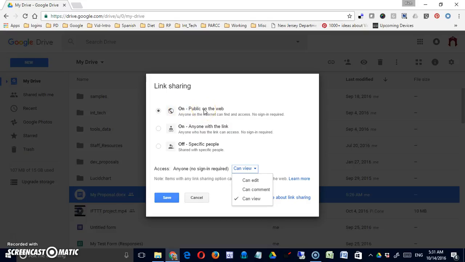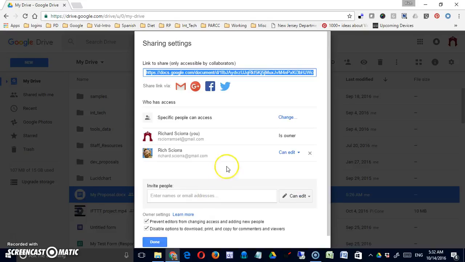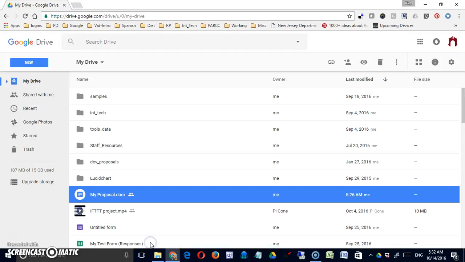It might be fast and easy to make everyone have access to edit it, but I've really lost control of the document. Even if I'm only sending it to a couple of people to make them aware of it, the possibility of other people editing it is still there. Okay, so I'm gonna cancel that for a moment. So you can see now it is still a private document that I own, and this person can edit. And I'll say done.